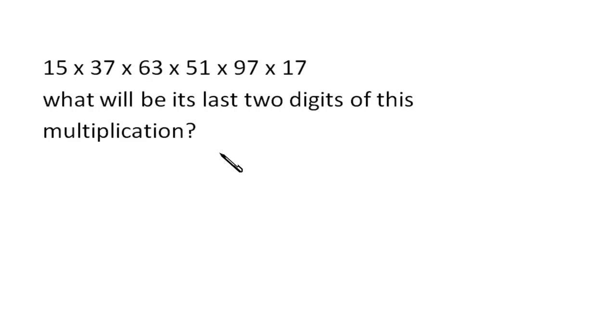What I'd like to share here is the logic. If you have to find out the unit digit, what you do is multiply the unit digits. In the process, you keep multiplying the unit digit and drop the tens digit. Suppose 5 into 7 is 35—you carry on with 5 and drop 3. Now that 5 into this 3 is 15—carry on with 5, drop 1.